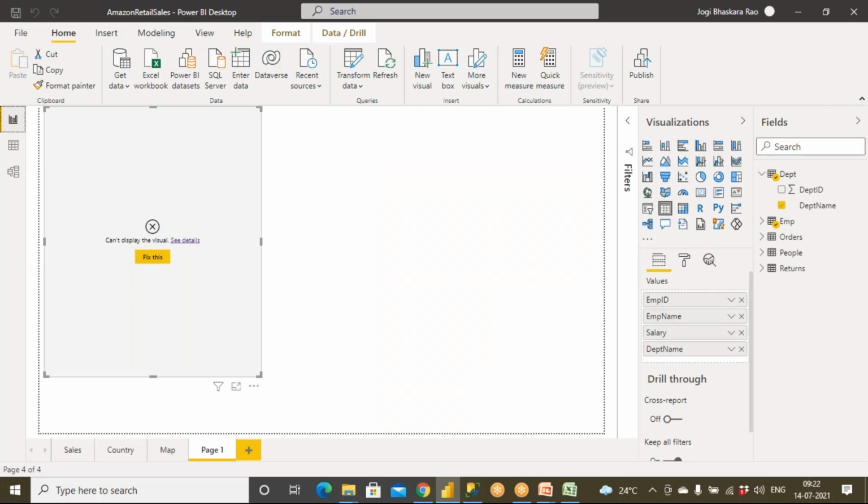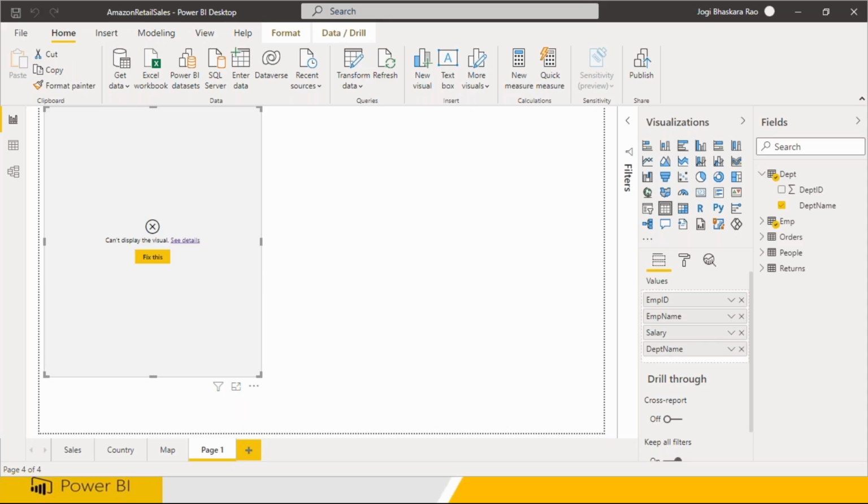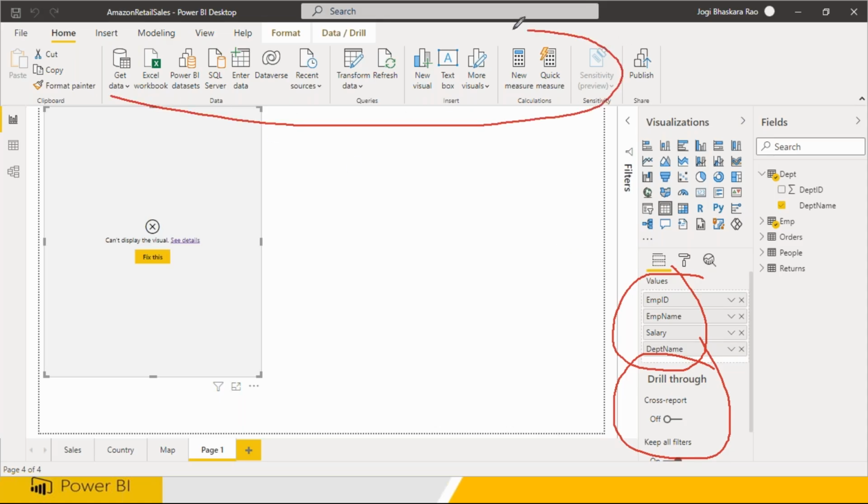In visualizations, we have different tabs, right, sir? I tried to open different tabs, but it showed me values, legends, and different kinds of things. So what does that mean, sir? Which kind of things to use?